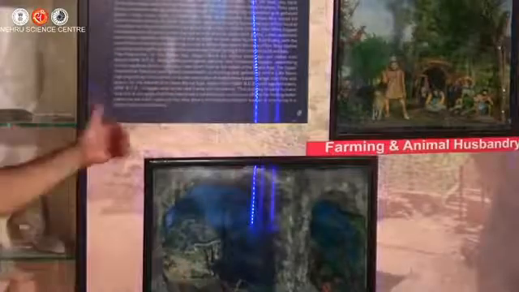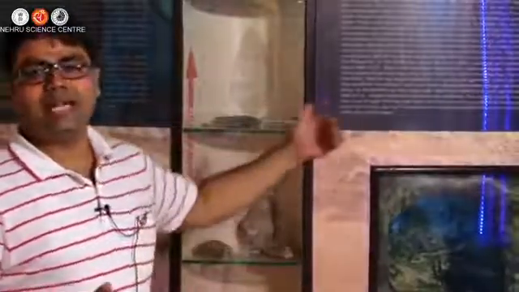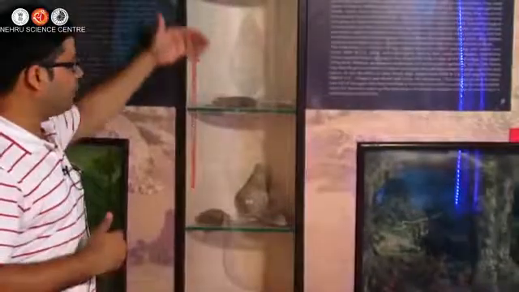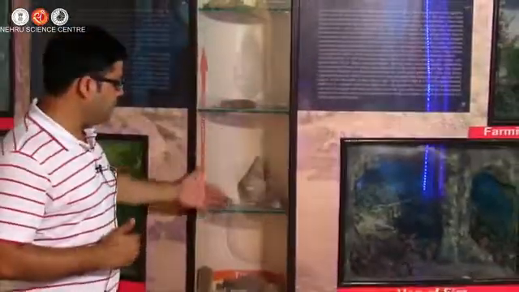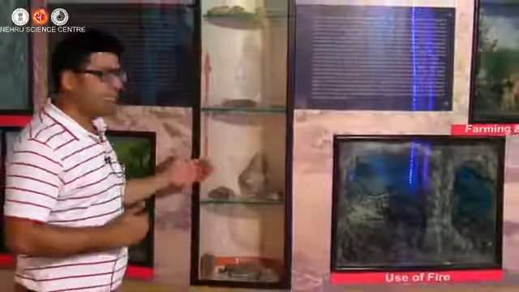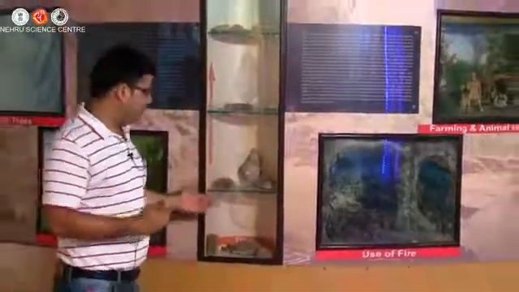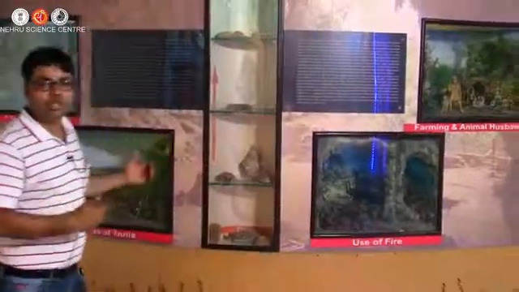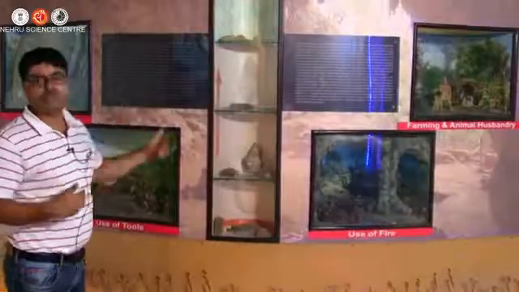And this was a journey which talks about how from the Stone Age to the present age the life of human was transformed. So this section also shows some of the tools. These are the original tools which were placed here to give the visitor a glimpse of what the shape of these tools was, and how these tools helped humans become more civilized from their past to the present.